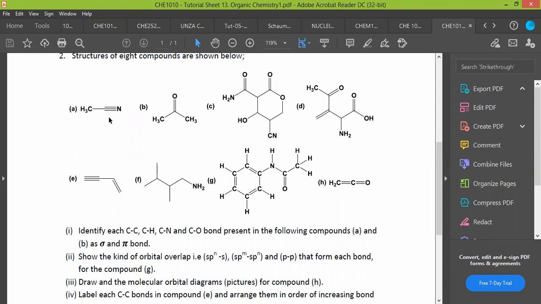Then we start identifying. So all 3 hydrogen atoms that are bonded to carbon are sigma bonds. So what you're going to do is when you expand this one, on that side where you've expanded, you're going to put a sigma symbol. This symbol, you're going to put it on.